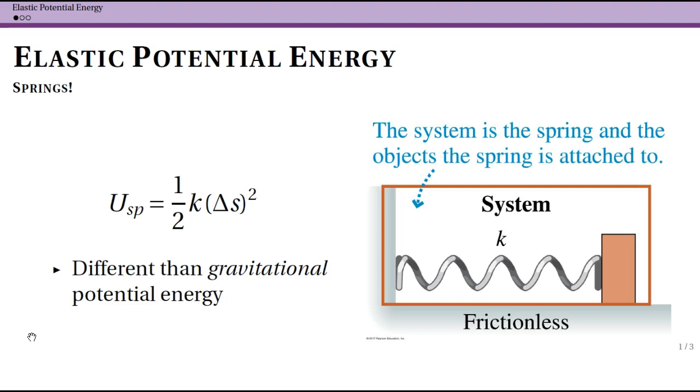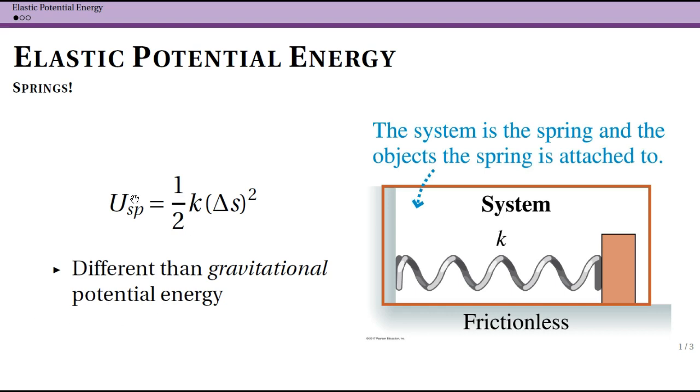We have met gravitational potential energy, and we're now going to talk about a second type of potential energy, which is elastic potential energy. Now, one thing to note is we call it elastic potential energy, and you might think of pants or rubber bands, but really we're going to be talking about springs. So remember, anytime with potential energy, we have to make sure that the entire interaction is within our system.